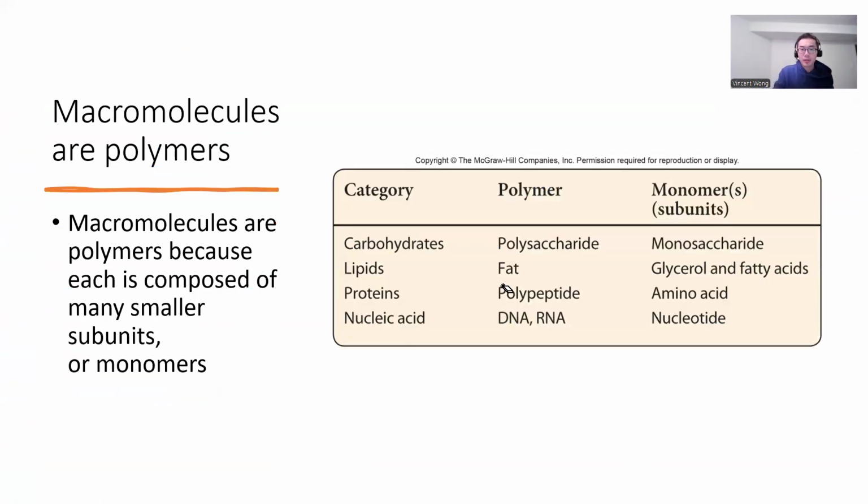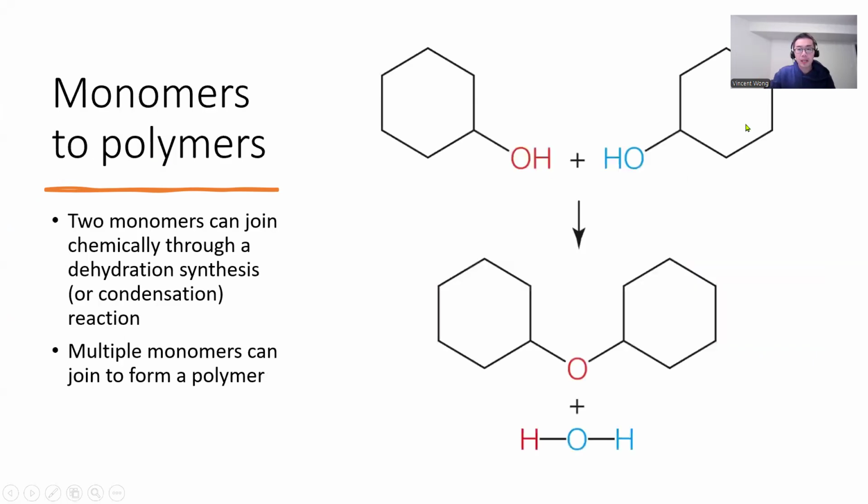So first of all, there is a table here that summarizes the names of the polymers that you get for each type of macromolecules, as well as the kind of building blocks that we need. Don't worry about it at the moment. As we go through our lessons, we will learn them slowly, one at a time.